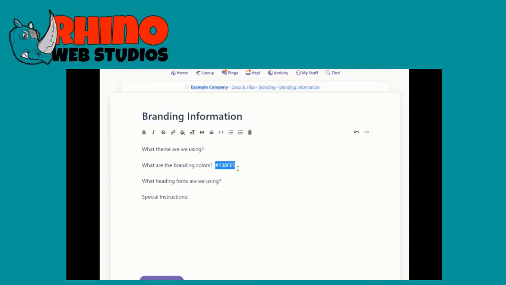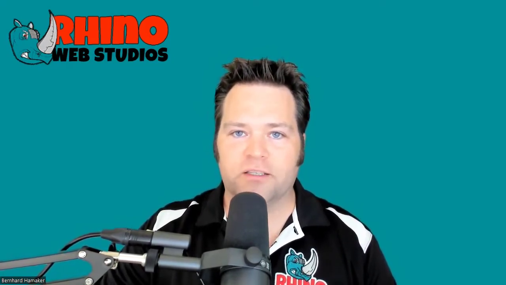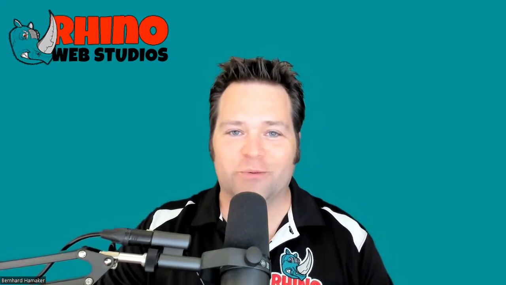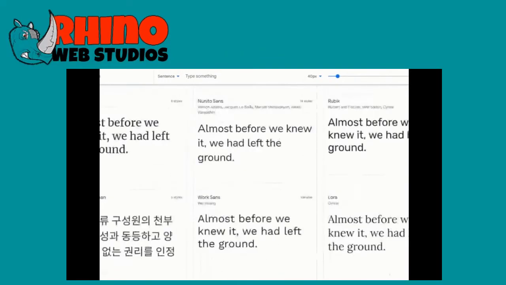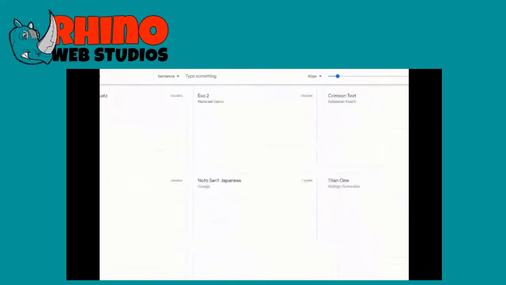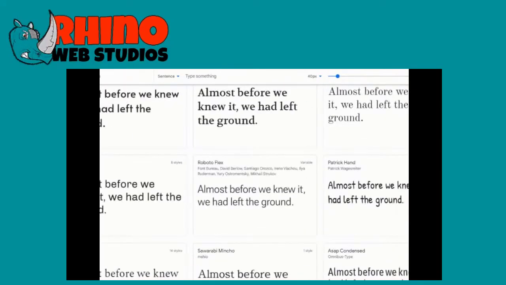So we also ask if you want a specific heading font. Okay, we use Google fonts here at Rhino since they're all web friendly. We never have any trouble with these fonts. The whole web understands how to use them. And you can find all of those at fonts.google.com. If you have no preference for your fonts, that's okay. We're very good at this. We'll go ahead and pick a good one for you. In our case, Rhino Web Studios uses a Google font called Luckiest Guy. It's fun to cruise around and find fonts that look good for your brand.